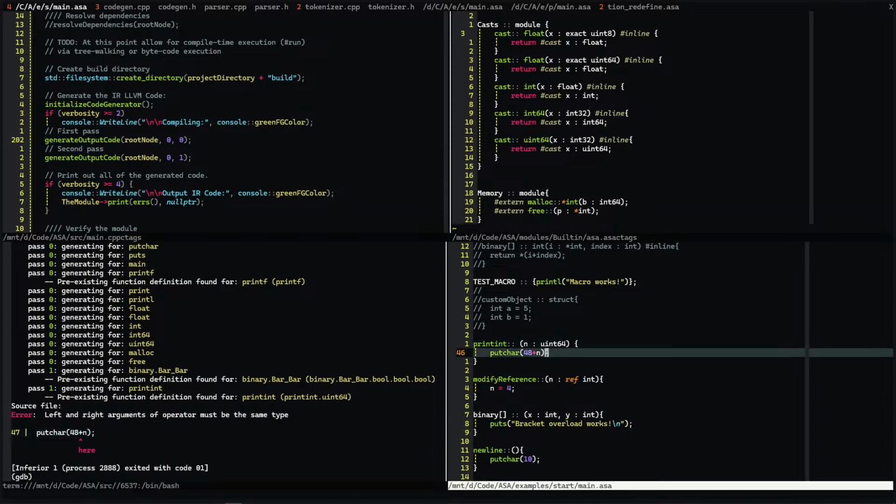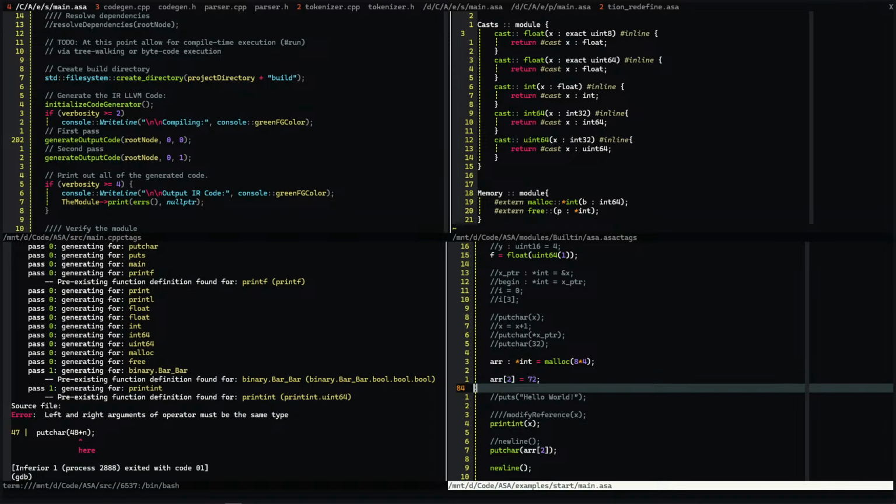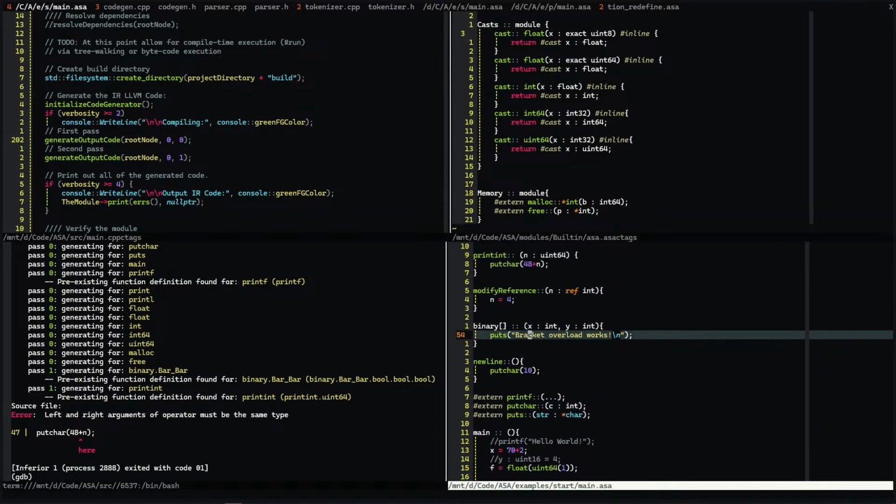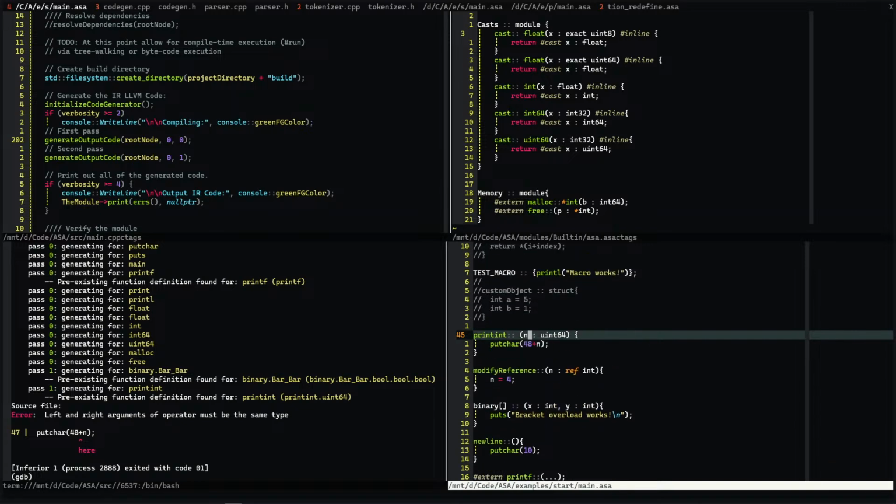That was actually kind of unexpected. Okay, I need to fix that. But let's assume that it compiled. If it compiled, then it would have just converted the argument passed, x, into an unsigned int 64.